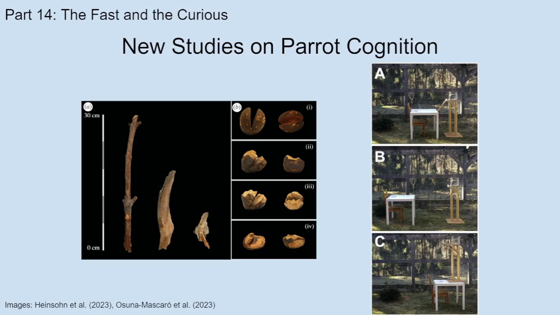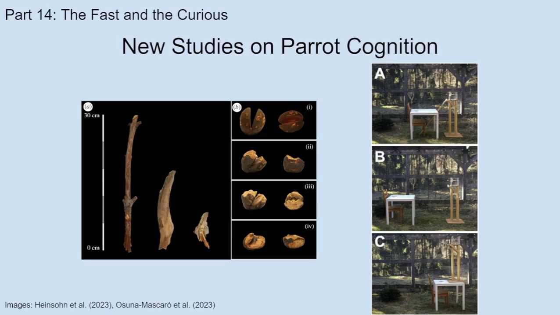And what the researchers wanted to find out was, do the parrots have an understanding of a tool set? Depending on the box that they were given, because some of these boxes, they had to use both tools, and others, they only had to use one tool to finish the job. And so, do the parrots understand that they had to carry two different tools for a specific type of task? And it turns out that, yeah, at least some of the individual parrots, when they were faced with the puzzle box that required both tools, would pretty much almost always bring both of the tools with them once they had figured out how to do so.